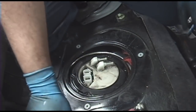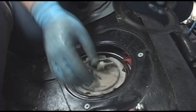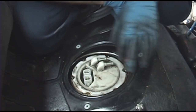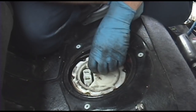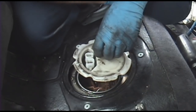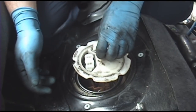Now that those 6 are gone, just pull this little retaining plate off of there and set it aside. Now here's your fuel sending unit assembly, and it also incorporates the feed line from the pump and the wiring harness for power to the pump.